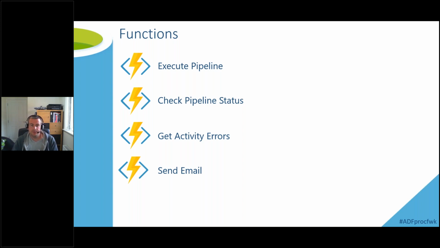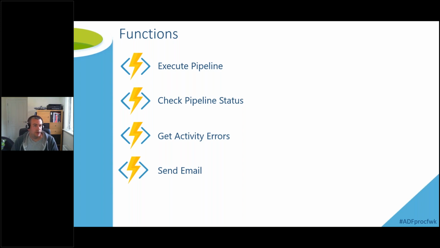That second function will be used quite a lot during an execution to figure out what is happening with that worker. Number 3 is a function that will get the activity error information for us. We will pass in, along with some other information, but importantly now, a pipeline run ID, the unique identifier within our data factory that is attributed to that worker pipeline's execution, and we will use that run ID to then go and fetch any error details if that pipeline returns a status of failed.